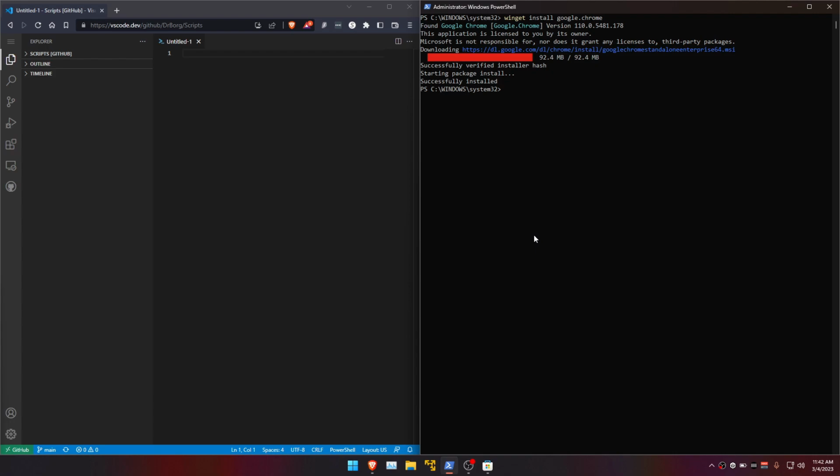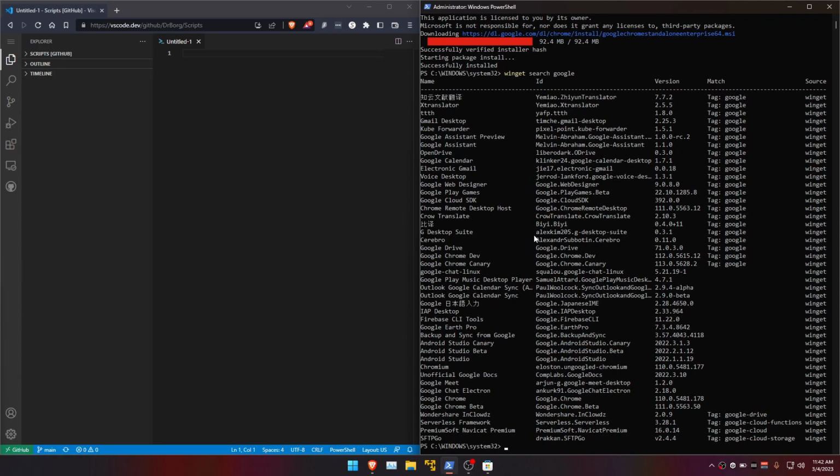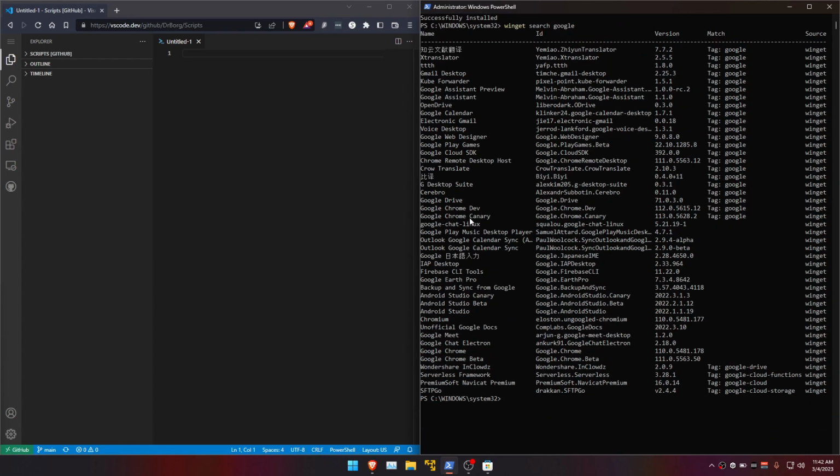If you want to search for a specific program, you'll use a command like this: WinGet search Google. It will search through the list of programs and show you anything that has to do with your keyword. So, for instance, this Google search netted me a whole lot of options for a bunch of things that have the word Google in the name or in some property of that app.